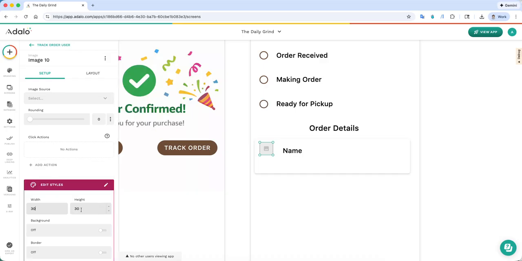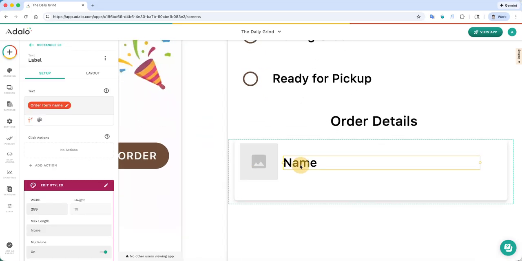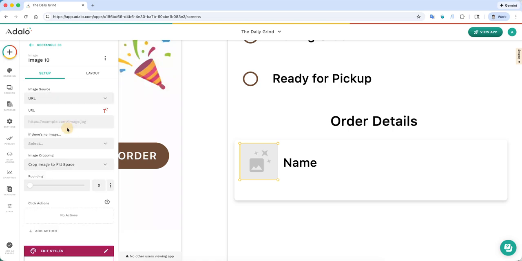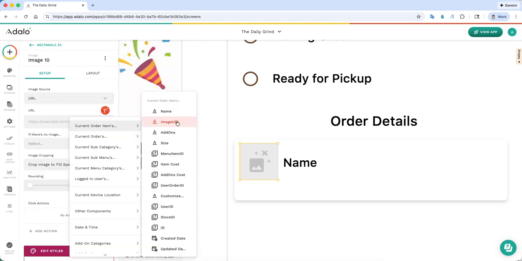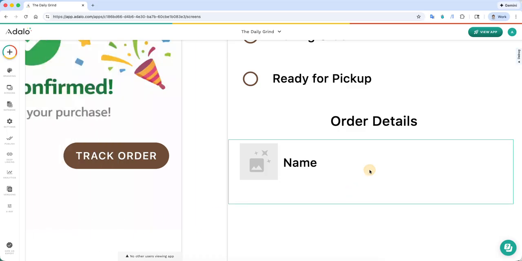But if you copy the height and paste it into the width, then you can do any number under 5. So just a little tidbit for Adalo right now. So we have the 50. Let's make this look like that. Let's add the URL. We're going to do the current item's image URL. We can take this shadow off. We don't necessarily need that.